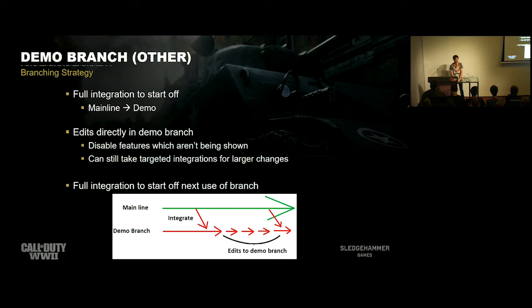So the build should be stable. So we'll do mostly all the edits we need to directly in the demo branch, specifically for turning things on or off for Gamescom, because a marketing, public-facing branch would be very different in what it needs compared to a dev branch and a release branch as well. If there are larger changes, we still can do a targeted integration, but we generally try to avoid it. And then once we're done with it, we just leave it. And then months down the track, when we need it again, full integration, same process again.